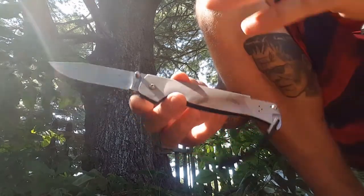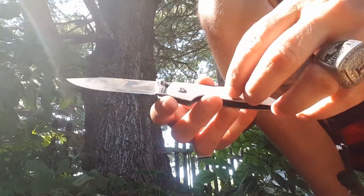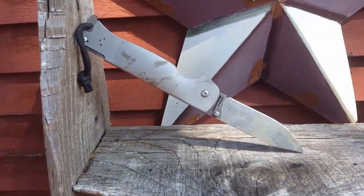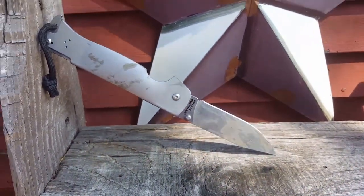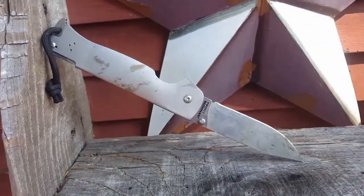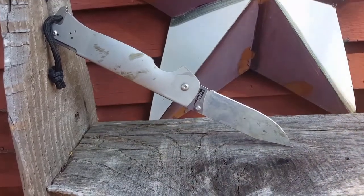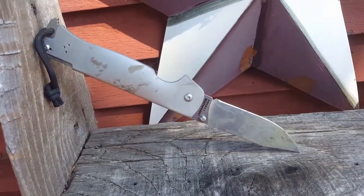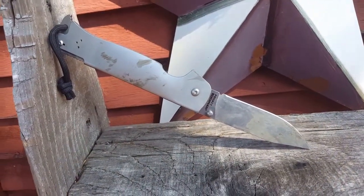All serious — which I never am — this thing is sub $50 and totally freaking worth it. On my go bag, which I use for hiking and camping, I have a carabiner, and on that carabiner this thing will dangle. I will be taking this out every single time that bag leaves the house. It's really, really that good — comfortable in the hand. The finger well: you'd think having two pieces of steel separate like that your hand would feel the edges and it would be sharp and hard to grab. No — it's freaking wonderful. This is a great little clip point.